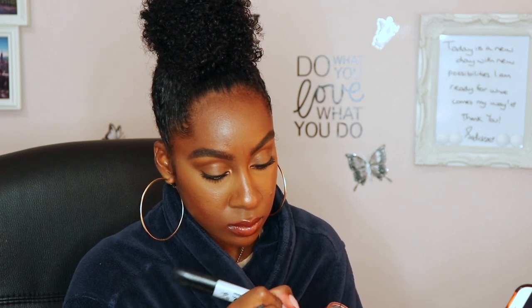With this specific candle, it was actually orange. So I actually went ahead and looked up what the meaning of orange candles are. And online it says that orange candles represent stamina, success, prosperity, youth, independence, sudden changes, creativity, joy, energy, and strength.